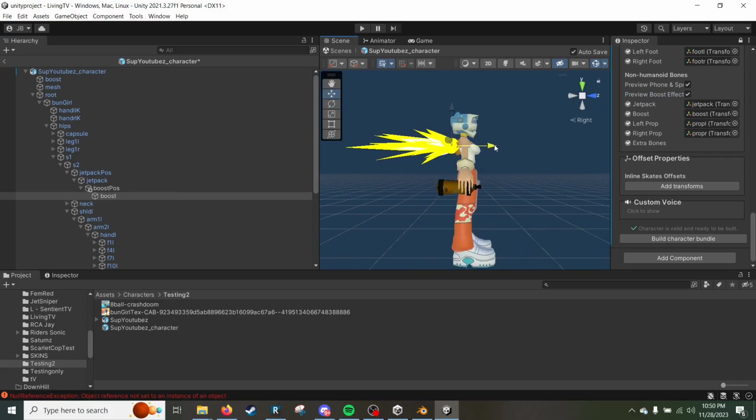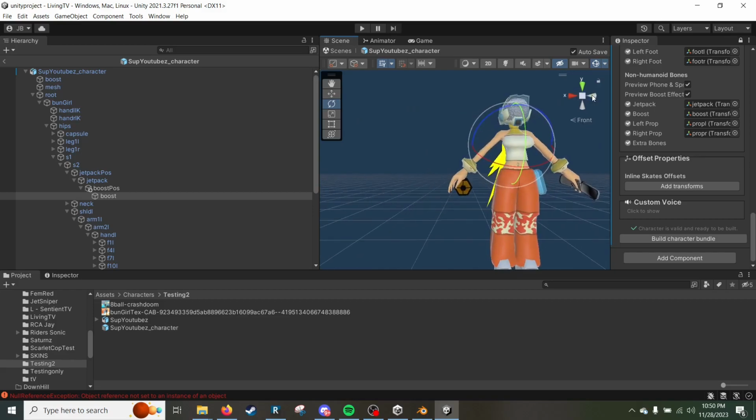Pull that out just a smidgen. Basically, you want the ball inside the backpack. And depending on which jetpack you're using, depends on where you want the boost to be facing, I think. I noticed some of them go outward, some of them go down. That looks good. I'm fine with that. And that's everything for the model.